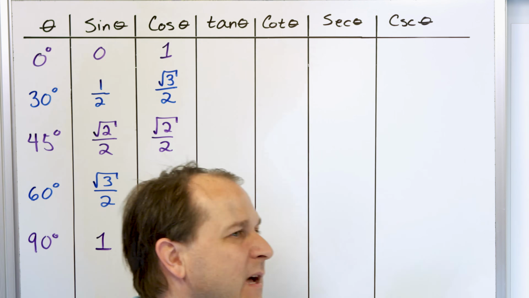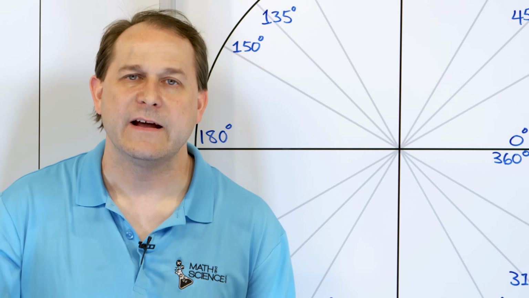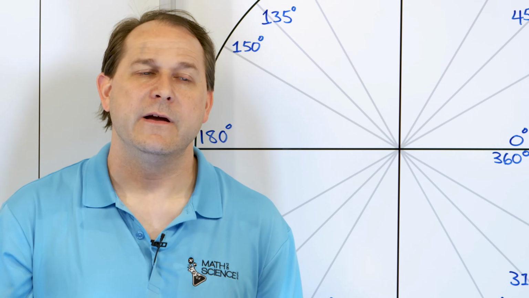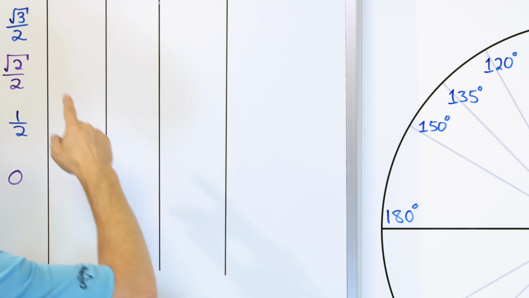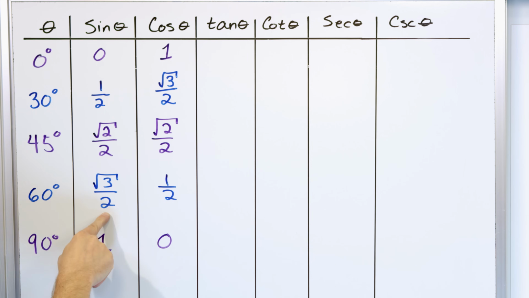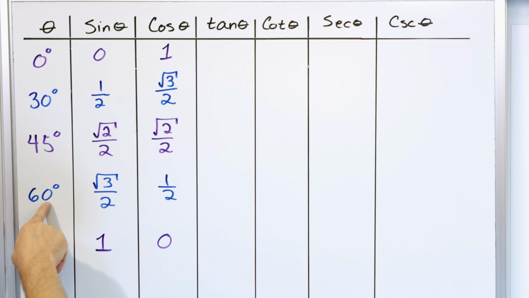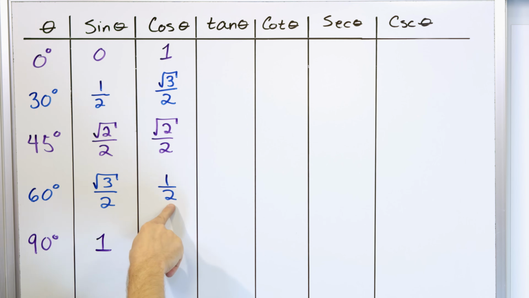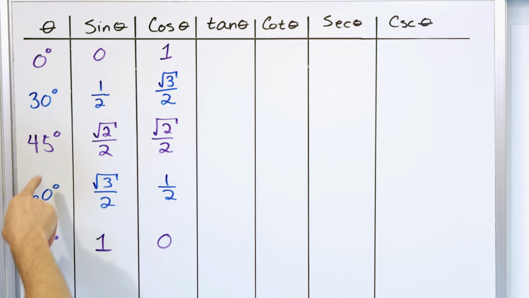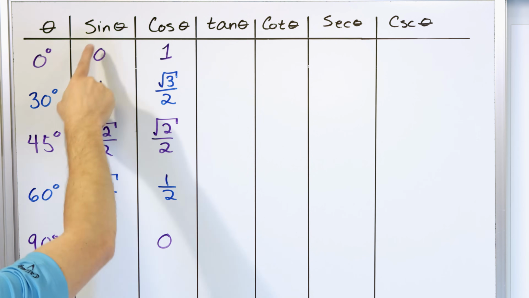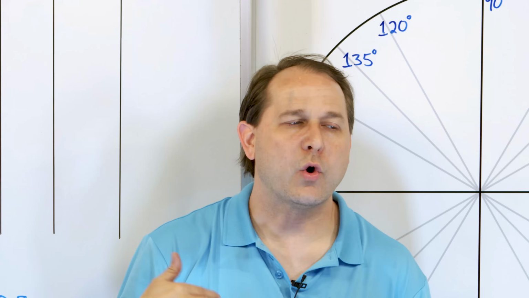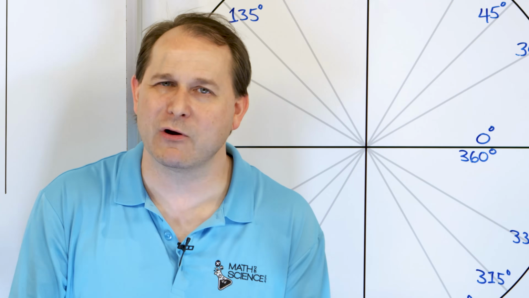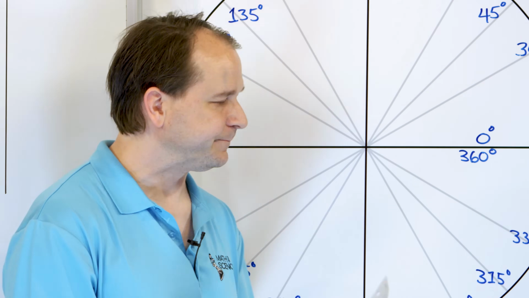And I can't really help you memorize it other than that. You need to think: sine of 30 is 1/2. Cosine of 30 must be the other number, square root of 3 over 2. And cosine of 60 is 1/2. Sorry about that. And sine of 60 is square root of 3 over 2. So sine of 30 is 1/2, cosine of 60 is 1/2, and then the other numbers pop into the chart like that. We're going to do enough problems where you're just going to memorize it, but that's essentially what you have to do.